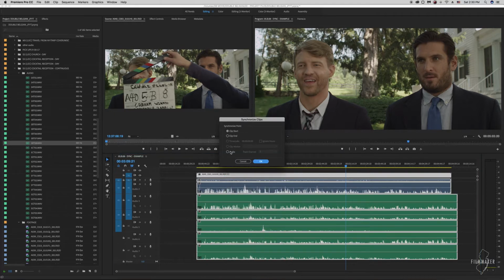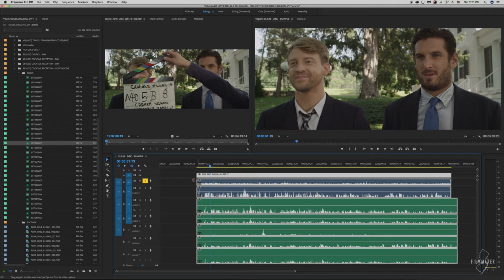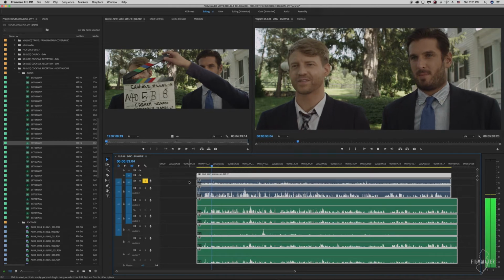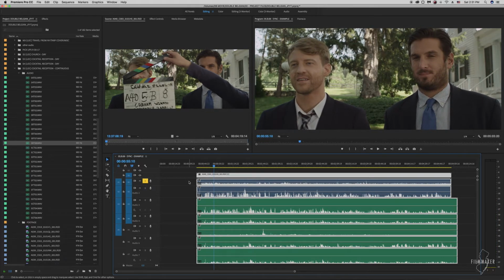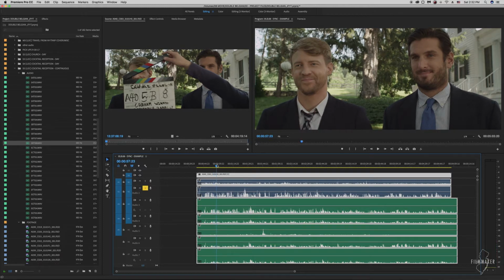Synchronize. We're going to go to audio because you want to sync all of the audio. And in this case, we want to sync to track 2. Let me back it up and show you why. If I solo track 1, you'll hear that it's the internal audio on the RED camera, which obviously isn't very good. Check this out. Lots of noise. You can probably hear the fans of the camera. Just very noisy, doesn't help you out, especially when syncing through an option like this. If I solo track 2, you'll notice it's much cleaner, and it's the mic that they put on the camera to use for scratch audio.